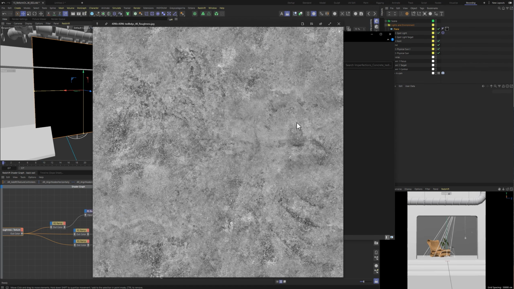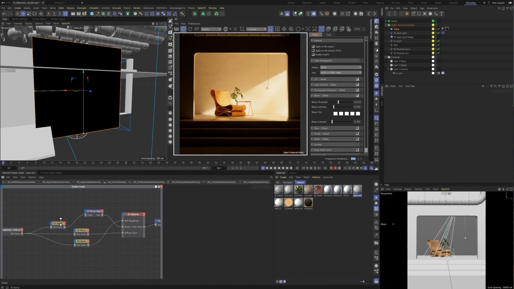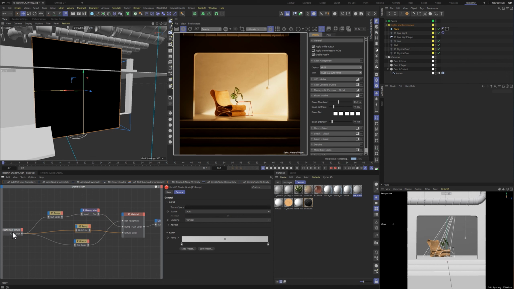Yeah, so it's simply this texture running through a ramp that's not really doing much, and then going into the bump 0.2 so that it's not super harsh. Then the same texture going into another ramp, and here I did adjust the colors.